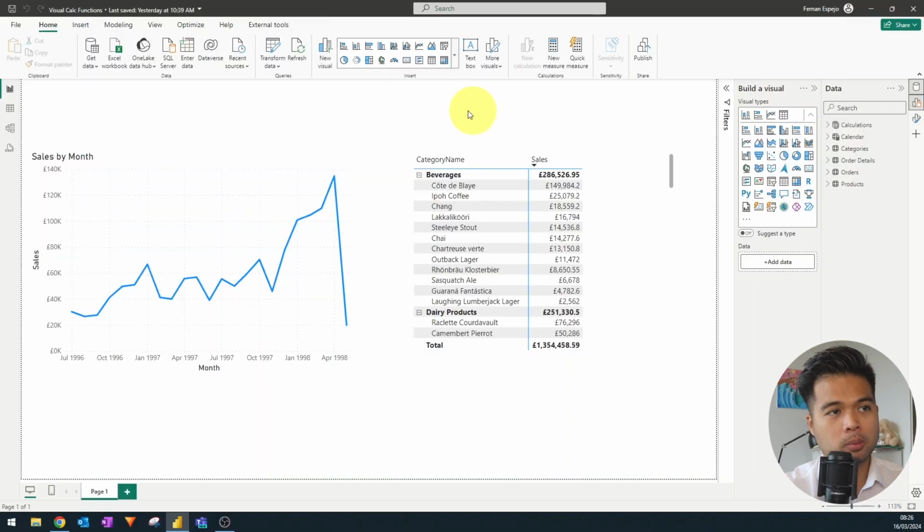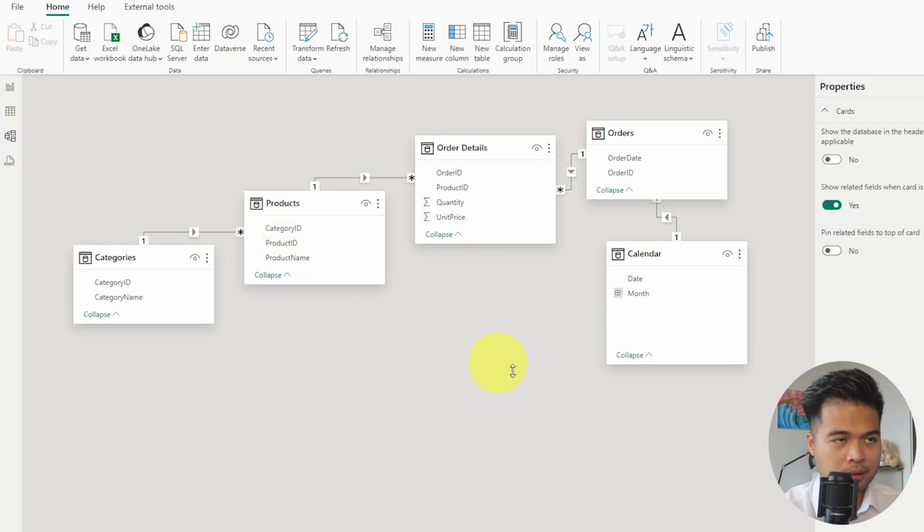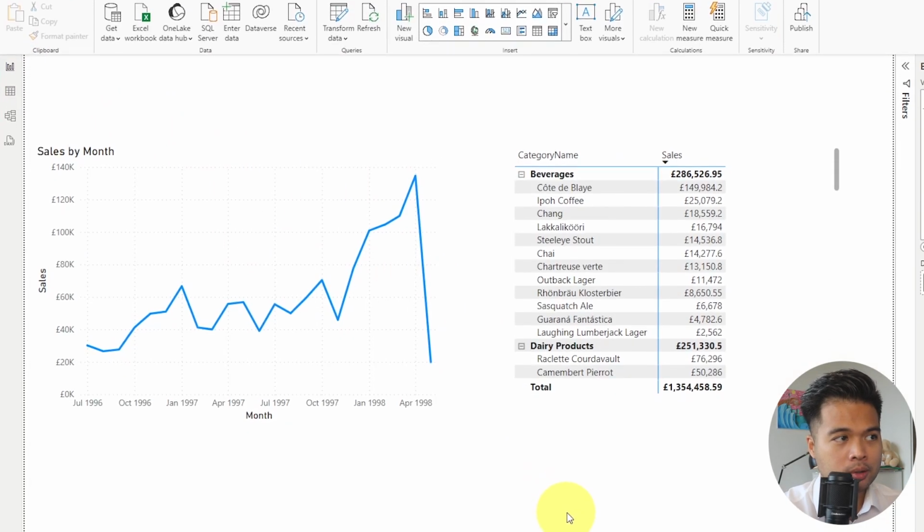So let's have a look at this report that I prepared for you today. It's basically the Northwind dataset. I have a bunch of things here in the model itself, but what you need to understand is just that we have a very basic model for our purposes today. It's just a subset of the Northwind dataset with a few values. If you don't know, it's essentially a mock-up company that sells grocery goods internationally. In this report view, I've just added two visuals, which we'll use for our demo today from different perspectives, and we will use visual calculations with these two visuals.